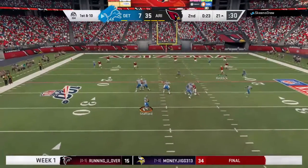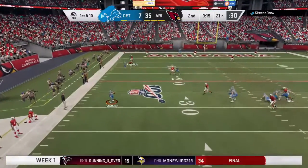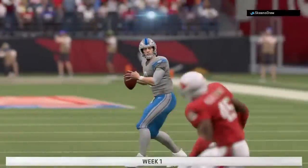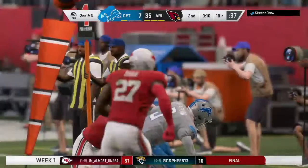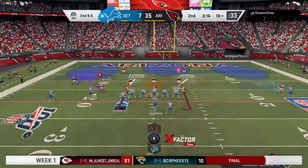On first down, it's Stafford. They still can't get it. He'll wind up getting right about 4 there on the scramble, and it's second down. Okay, he's not going to get the first down, but this is still a nice job of buying some time and then running to get to the sideline and get out of bounds and avoid the big hit.